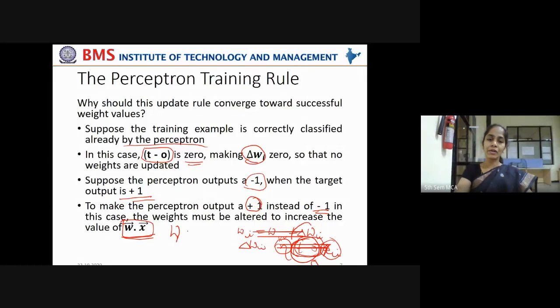Let it be W1 or W2 or W3. The perceptron will take care of which weight has to be adjusted, or whether all the weights have to be adjusted, in order to bring the outcome value of this linear equation to be greater than 0 in order to be predicted as 1. If it is lesser than 0, it is predicted as -1. That is a mistake. Actual label is +1. So the weight has to be increased in order to bring the solution to greater than 0 in order to fire +1. Is it clear?